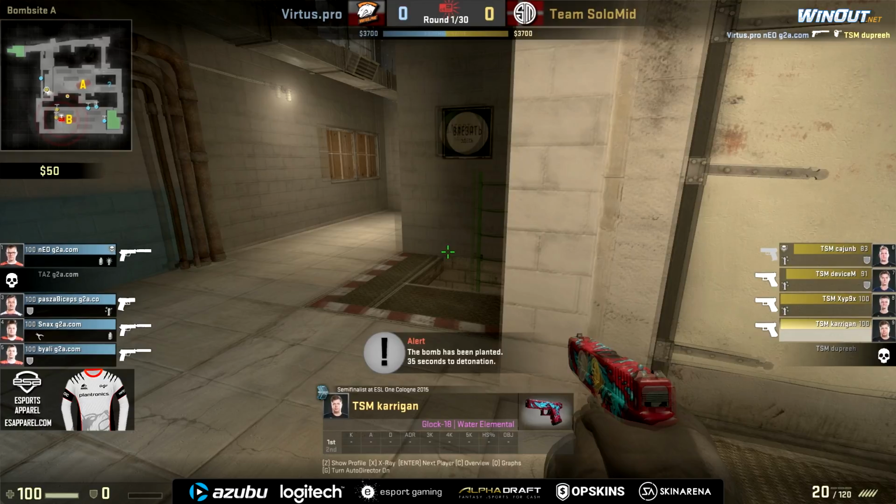So the first one is that TSM planted the bomb. So Karrigan has to think about this for a second and say, alright, if I want to have a chance at flanking, I have to go now. Otherwise, 35 seconds will pass. I won't even have a chance at killing anybody defusing the bomb. Option 2 is that I can sit here a little bit longer watching the flank and then work my way back towards inner as my team needs me.